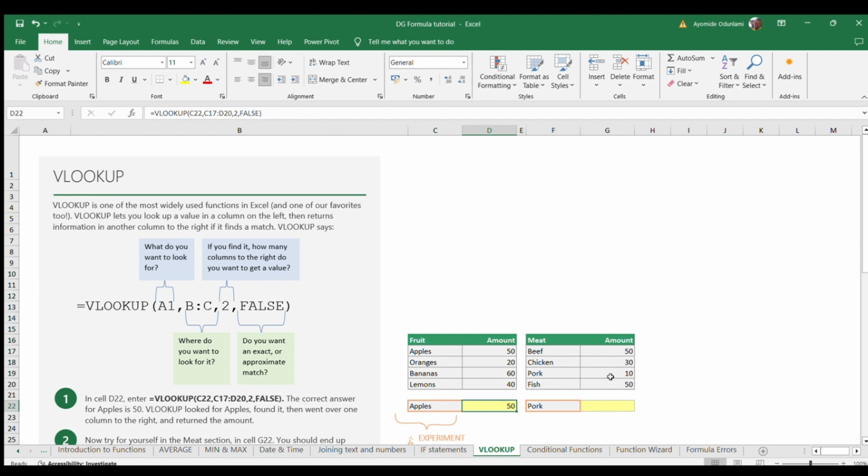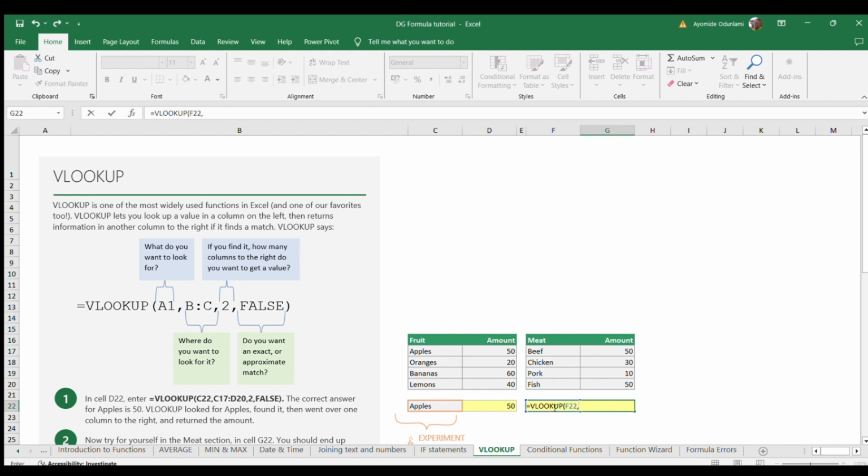And now let's try doing this without too much explanation. Let's see if we get it. So now we're trying to look for pork, the total amount of pork in this data set. So we're just going to start with an equal sign, VLOOKUP, right? Press the tab key. What is the lookup value?